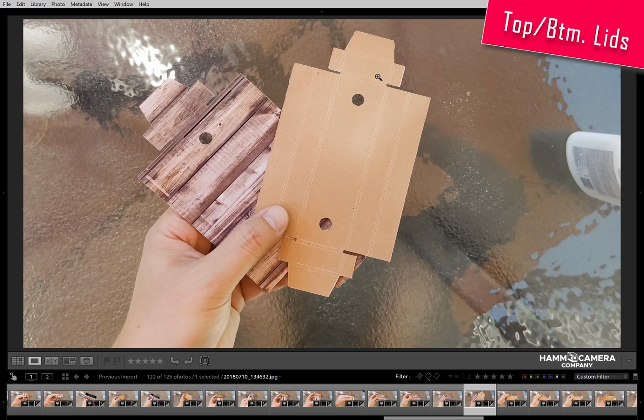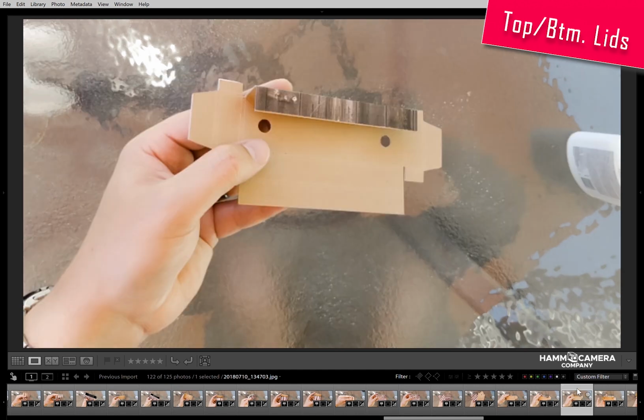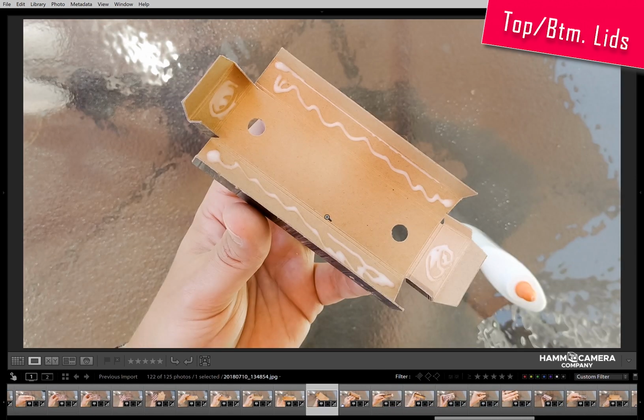You've got score lines on here. We're going to fold all those score lines for each one and put it on. So let's get to it. We're going to fold the top over, and one more time we're going to fold it. We're going to do the same to the other side. We're going to let that go free. We're going to fold it all over. So now each and every one have been folded, as you can see here.